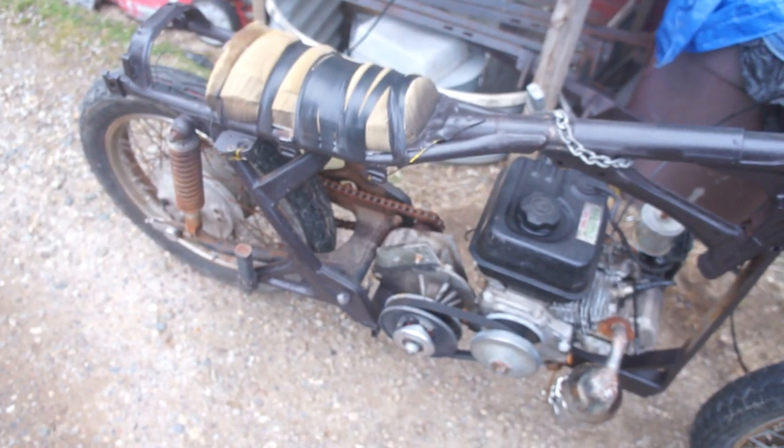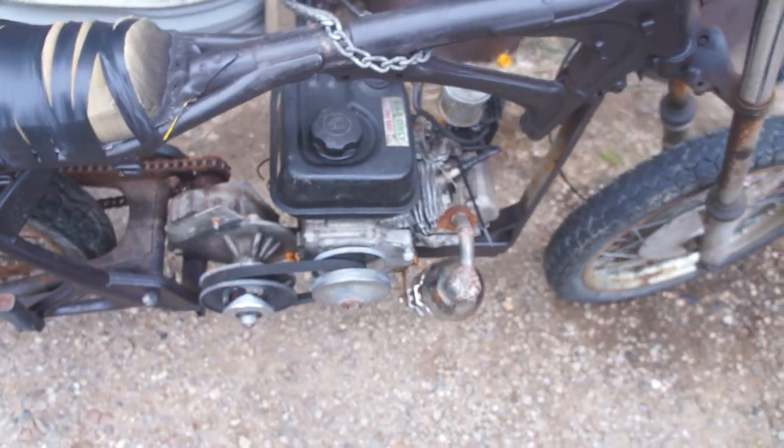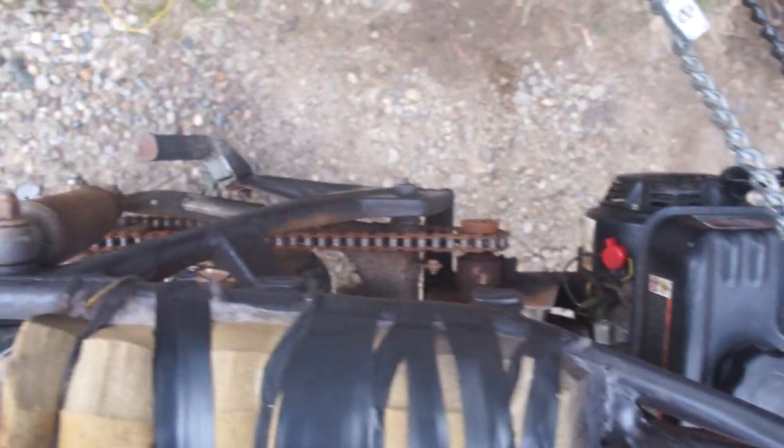If I happen to be out and I see some bikes sitting somewhere, odds are low but you always find them, especially when you go out to a barbecue or something. You'll find bikes sitting in yards that people aren't doing anything with. You can find a bunch of them around here, you just have to know where to look.